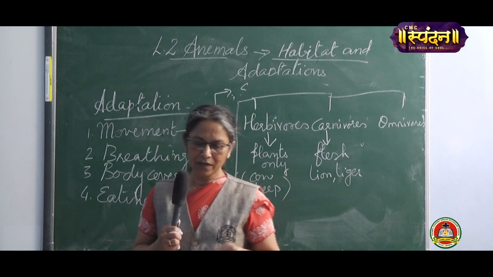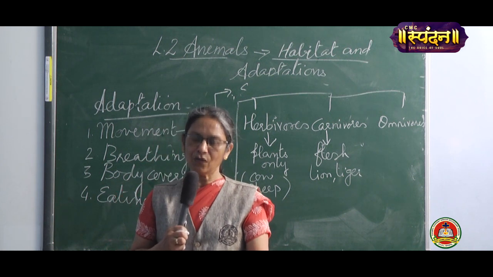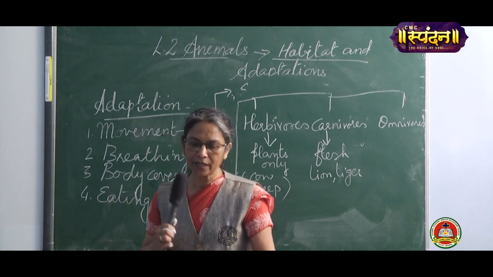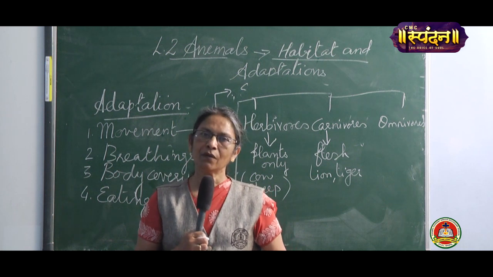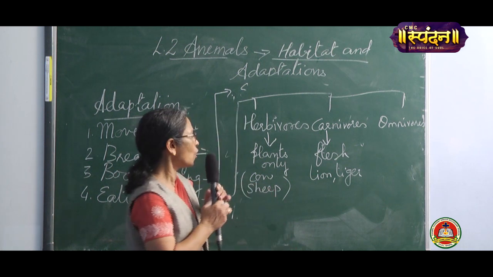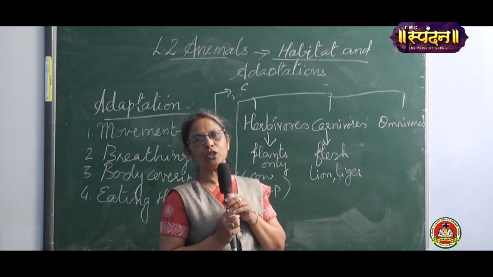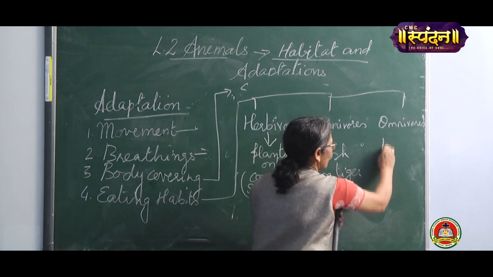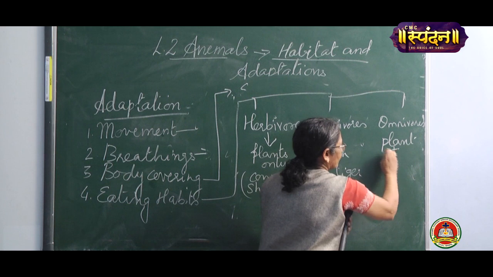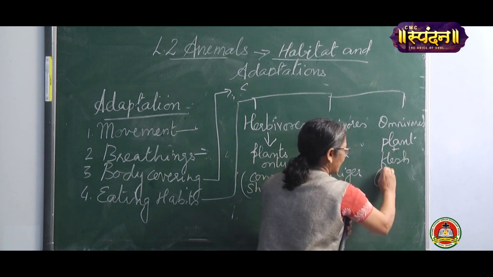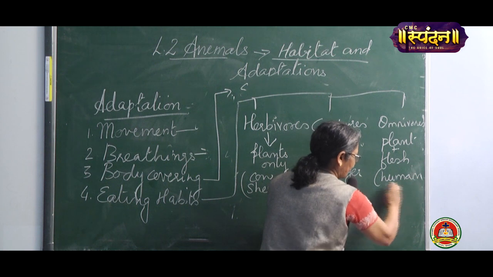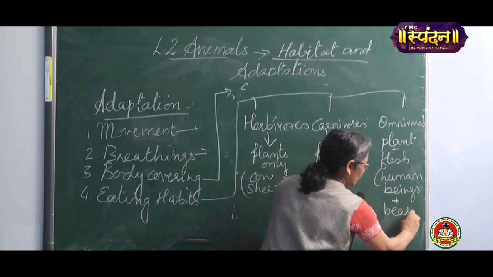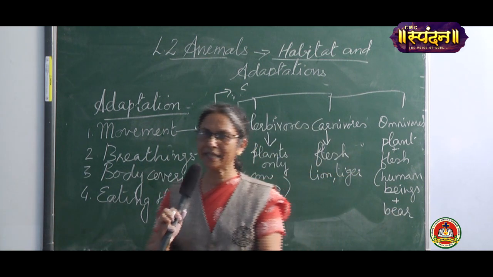So carnivorous are flesh-eating animals such as lions, wolves, and lizards. They have got sharp, pointed front teeth to tear their food and strong teeth at the back to crush flesh and bones. And the last is omnivorous. These are the categories in which human beings, bear and crow eat both, children, that is plant as well as flesh. The examples are human beings and bear.